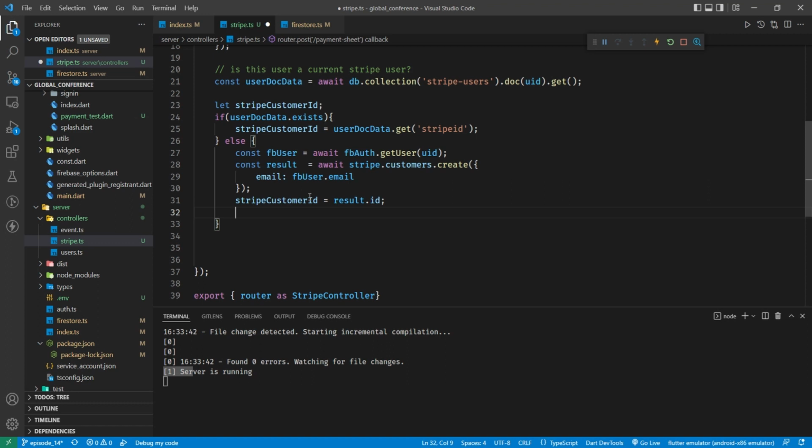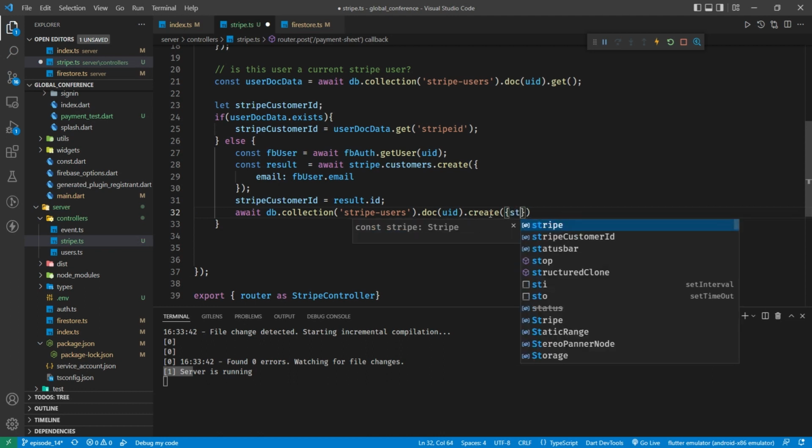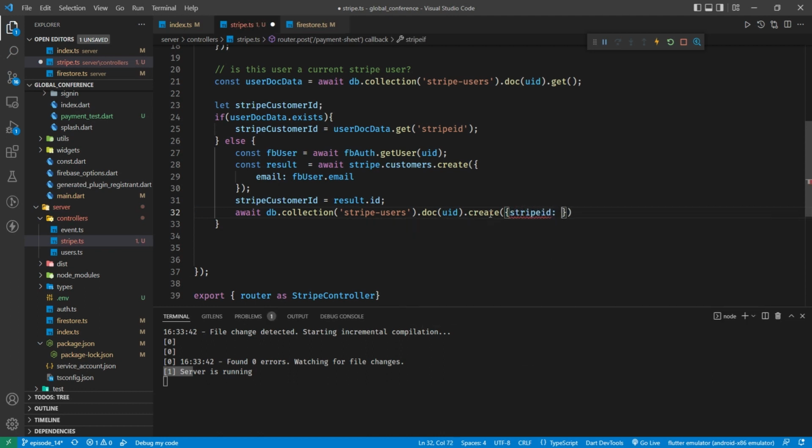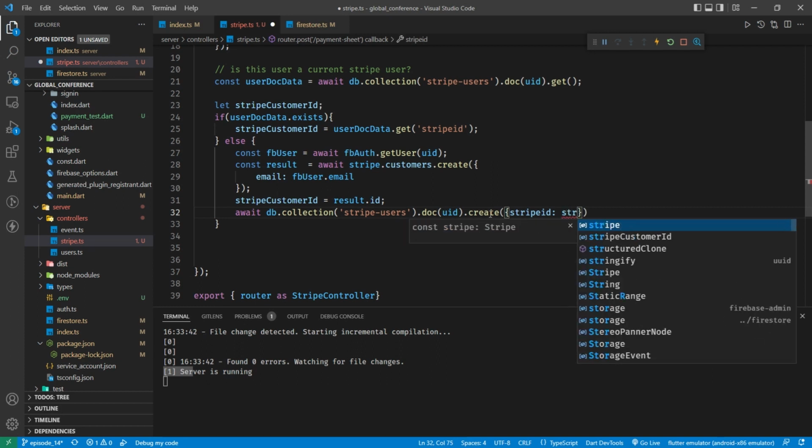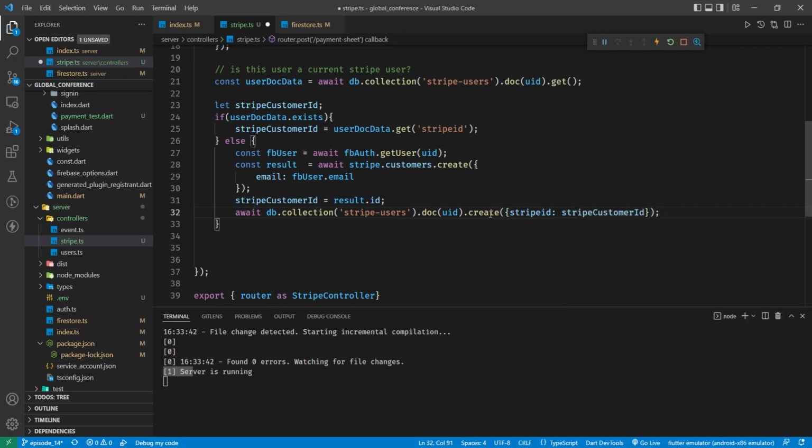Now we need to make sure that that is saved in our database for future. So we're going to take this line here, but instead of getting the document, we're going to create the document, and we're going to create the stripeId and put in the stripeCustomerId. So if the user exists, we're just going to get the data, the stripeId, out of it.